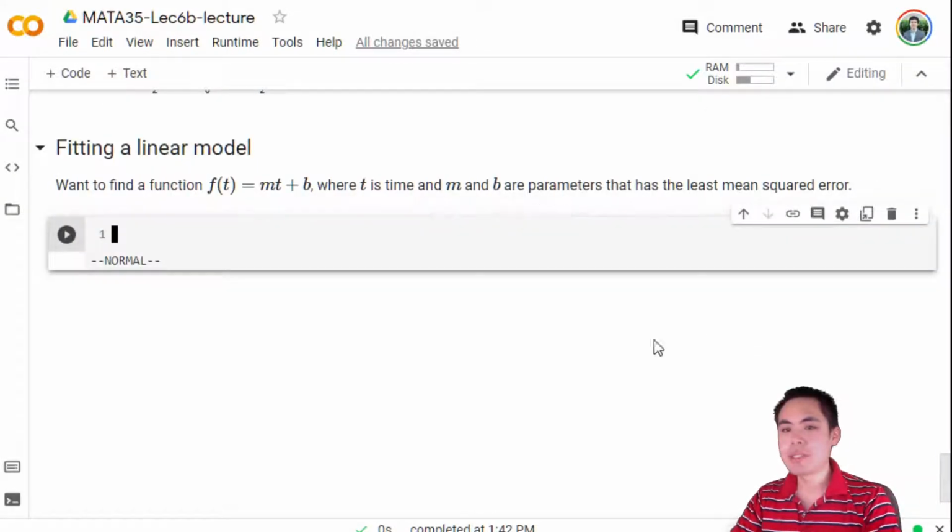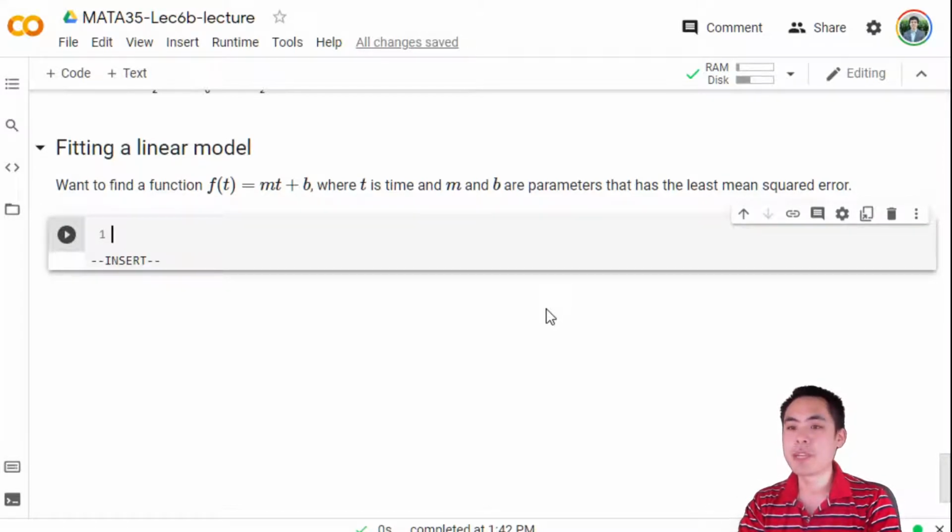And the way we're going to do this is we're going to use the linear regression thing that we imported from scikit-learn. So let's call our model. We're going to say model_linear, the type of the model is going to be LinearRegression. So this is built into scikit-learn.